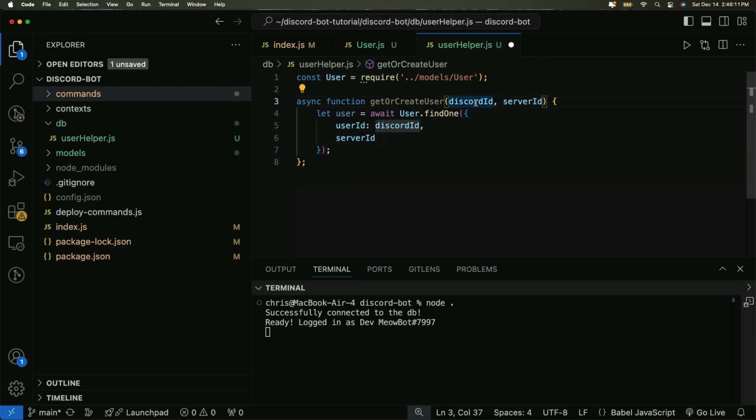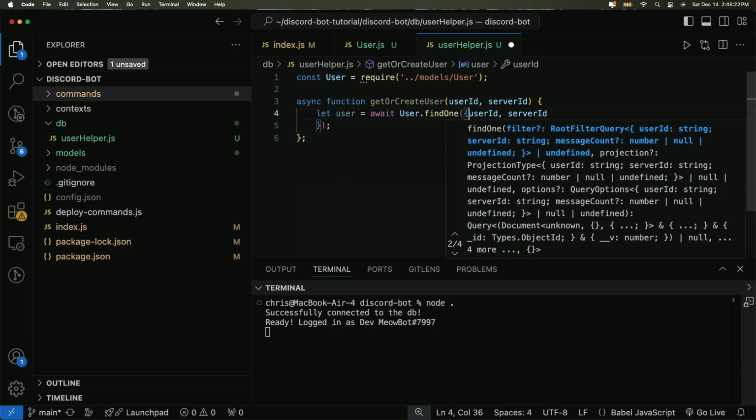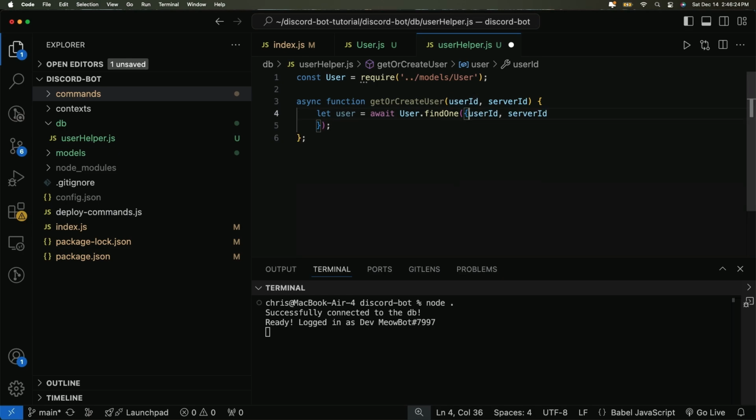So I'm going to change this to user ID so that I can simplify my code, but I just wanted you guys to see that, so in case you change your variable names, it won't be the same. But if you do keep them the same, then it can look like that. So we'll just find one based off the user ID and server ID. So we'll have to match both these properties.